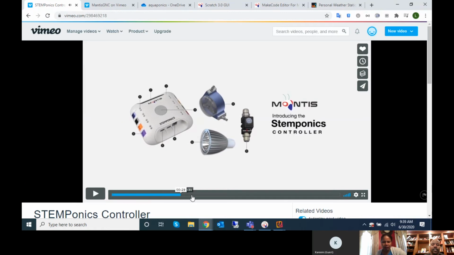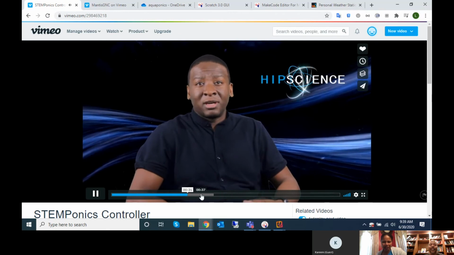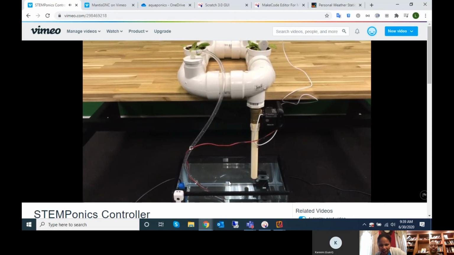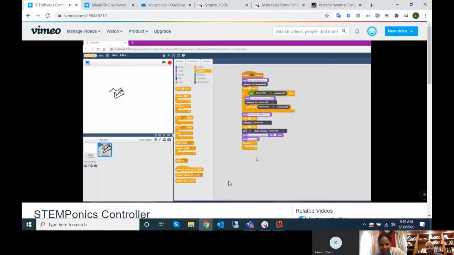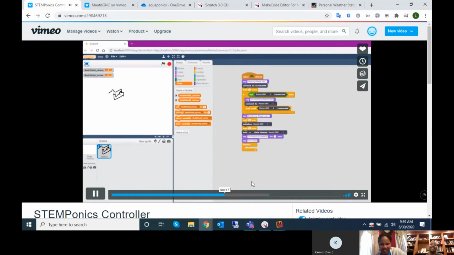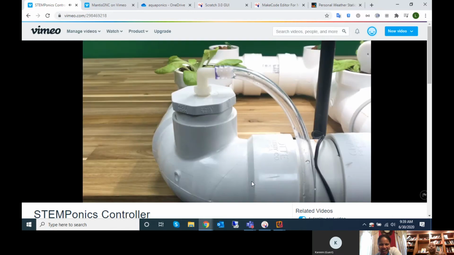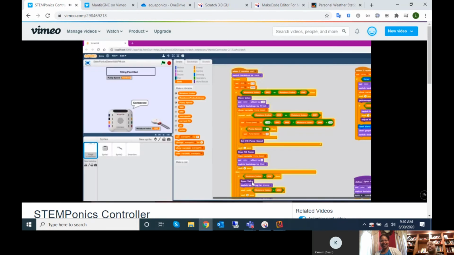So here's an example of a video where we're highlighting that controller, the Untitled controller. We took an earlier version. Oh, you'll love this. We took Raspberry Pi and ran this on the Pi. So here's a video showing that system using soil moisture. The system is watching the water level using the soil moisture probe. When it gets to a certain level, it turns the pump on, and the control system for that is Scratch.